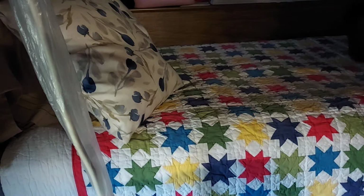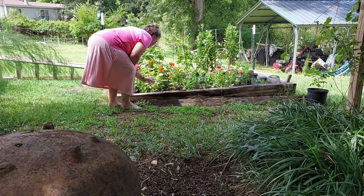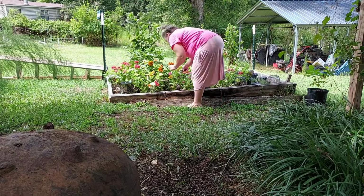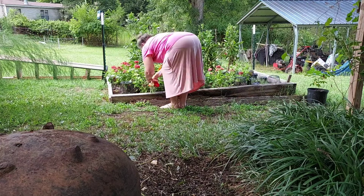Well, let's go outside and pick some flowers. This is my dahlia and zinnia bed. I don't have any dahlias to pick right now. They're full of blooms, but there's none of them open right now. So I'm picking zinnias to put in the kitchen this time.